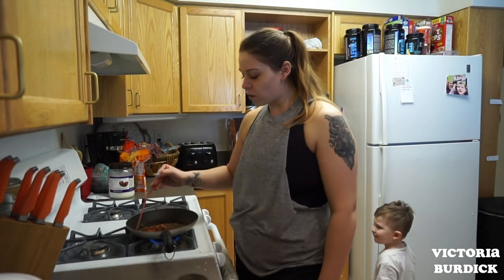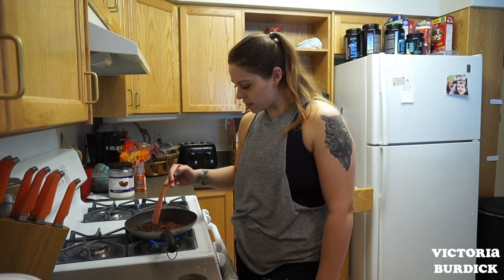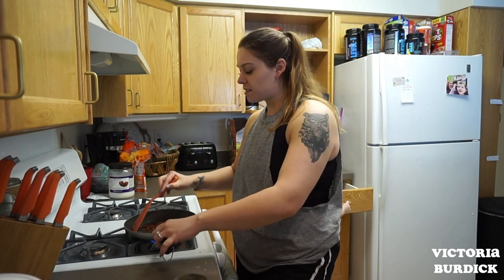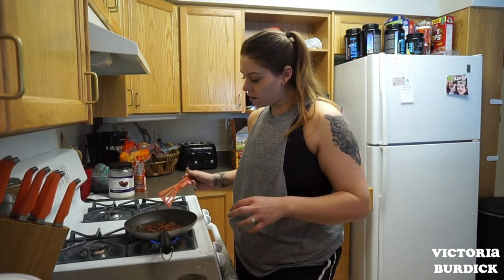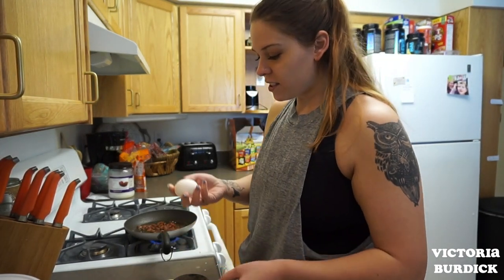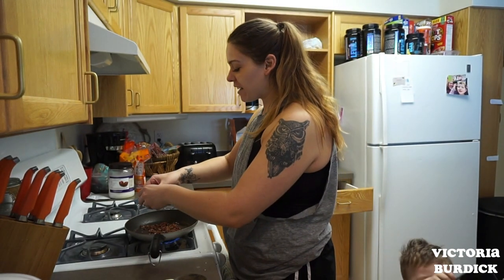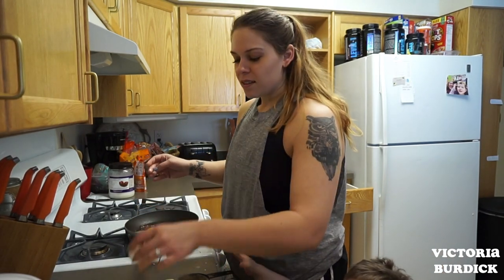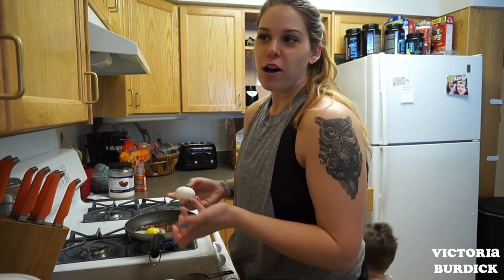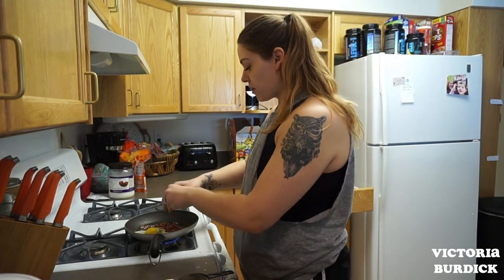Debating if I want to leave my eggs whole or not. So we'll see. So I just cooked this until they technically start popping. Or I just cover it with eggs. These are Sunup's eggs. They used to be really cheap. I mean, they technically are still cheap, but they were like 50 something cents, and now all of a sudden they're almost a dollar. I'm like, what is this? Why? So I'm gonna do three of these.